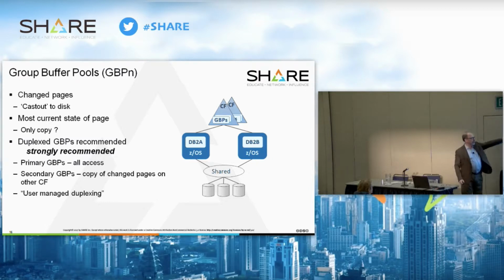So, strongly recommended. All of the things we normally use a group buffer pool for, we will do with a primary group buffer pool. And in the secondary copy, all we're going to do is put the changed pages and the directory entries that point to those changed pages. That's it. And later we'll talk about system-managed duplexing, but this falls under user-managed duplexing. Does that mean you have to do it? No. Db2, from the point of view of Poughkeepsie and the operating system, is just a user of parallel sysplex services. So Db2 is doing this, and it understands what it's doing while it does it.